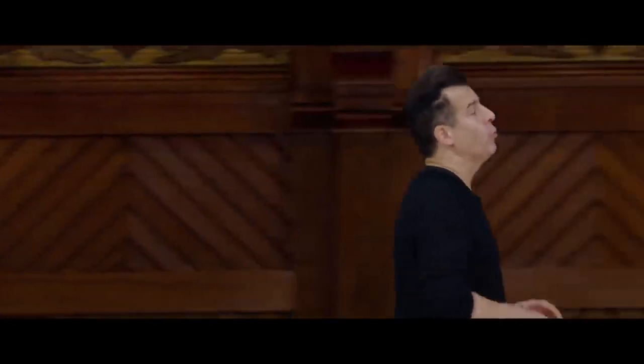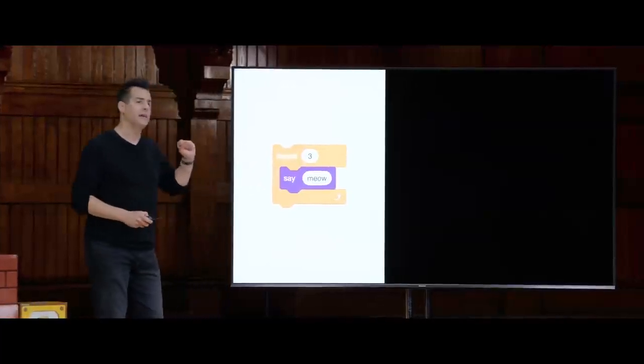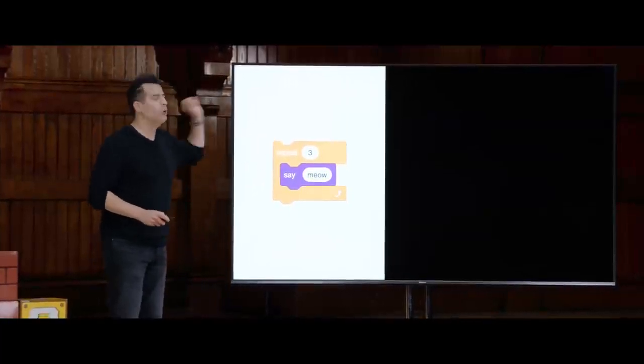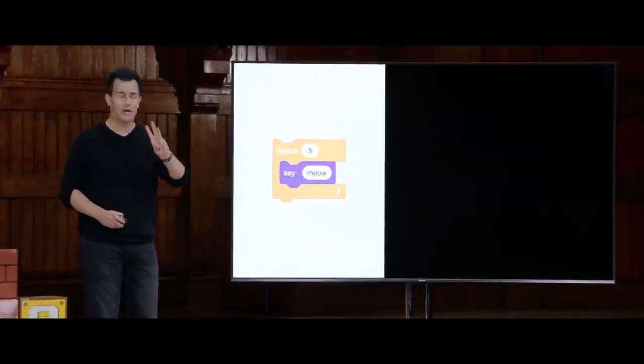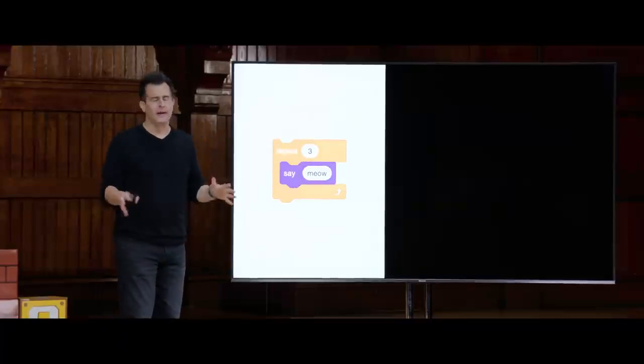And in fact, in C, we have those features as well. So in the world of C, we can implement some of last week's same ideas in a few different ways. These are a little more mechanical, but suppose we want to repeat something literally 3 times. Scratch gives us a repeat block with an input. So easy. C, and a lot of languages, is going to be a little more mechanical.